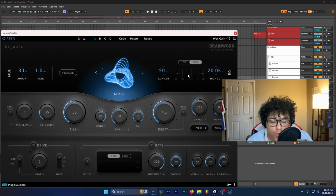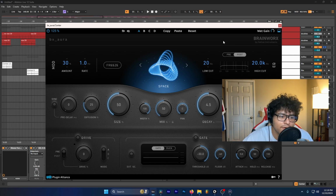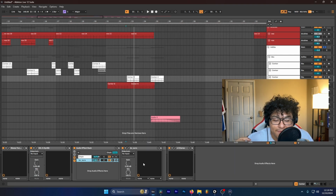I added a BX Aura, which is just any reverb. This is just a reverb. Don't worry about, oh, I don't have this. Just throw a reverb in there. I did minus 10 dB on it, and I'll show you how to do that.